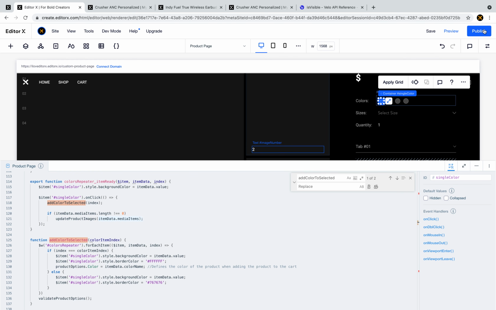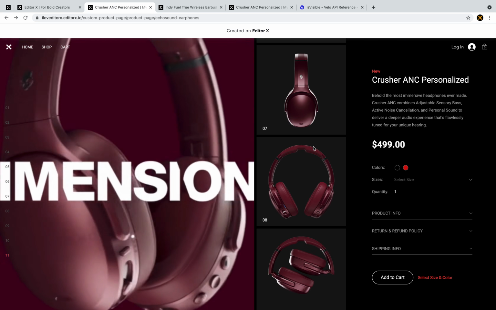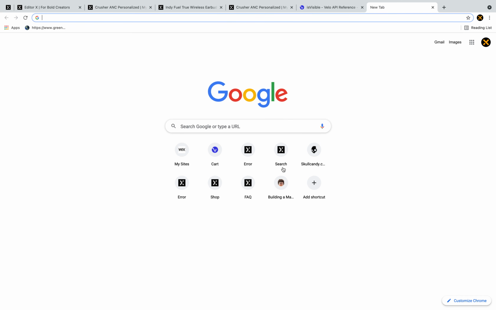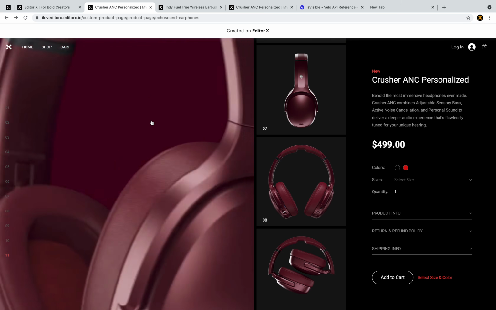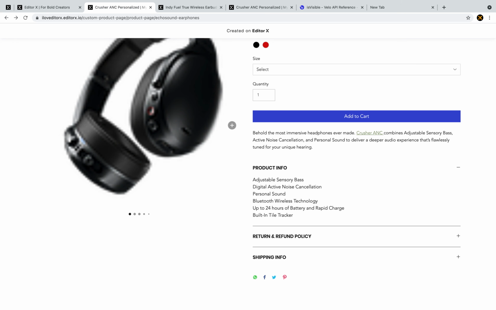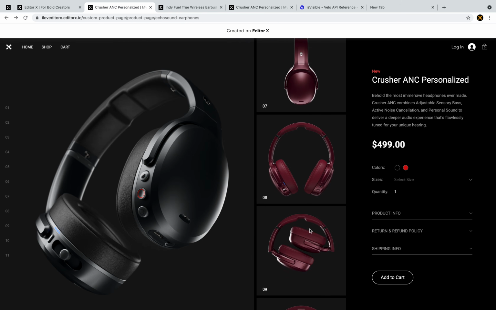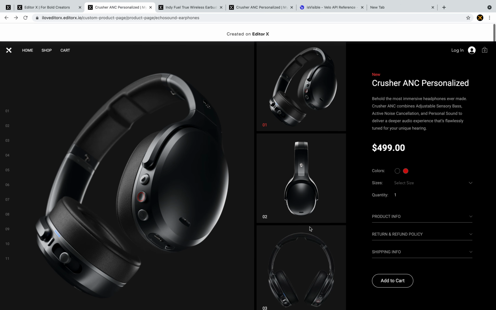So look what happens. When I first launch the site, the product page, I see all the items. Okay, 11 items I have here, so I can see all the colors, all the sizes, everything.